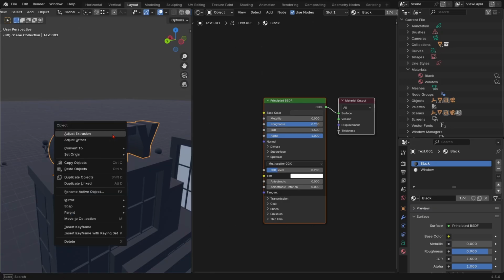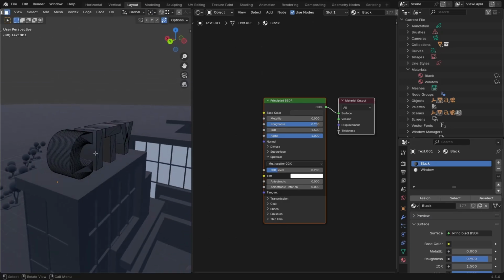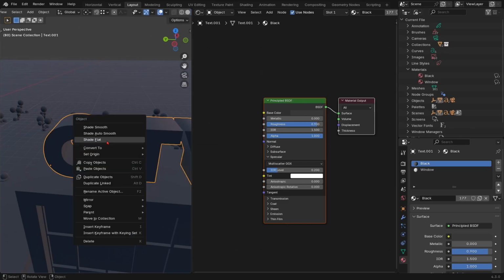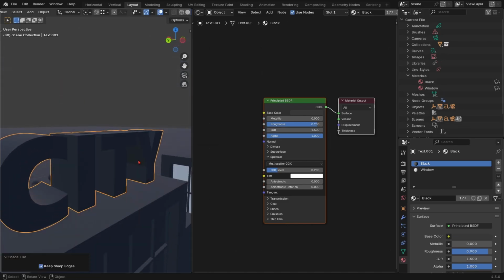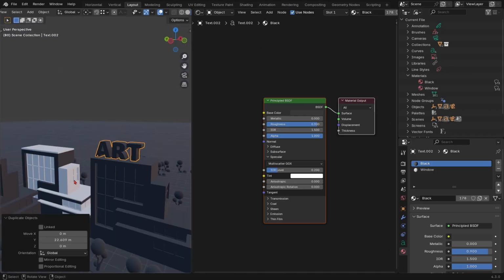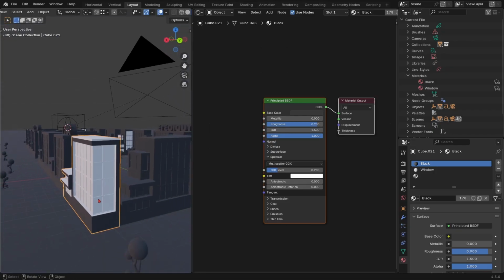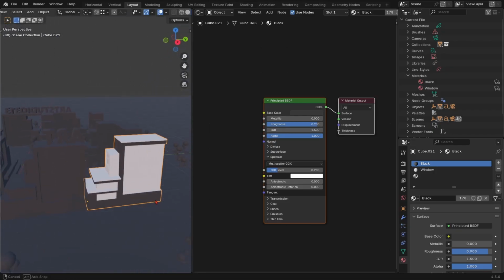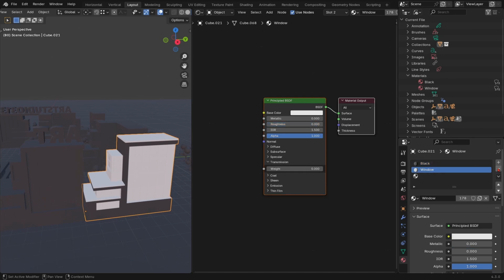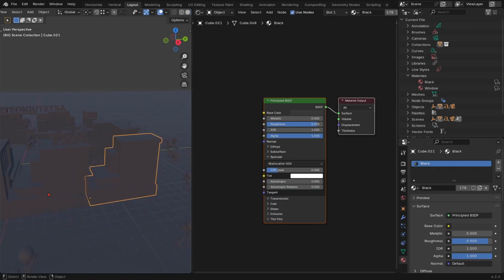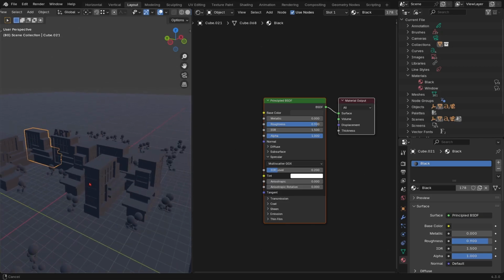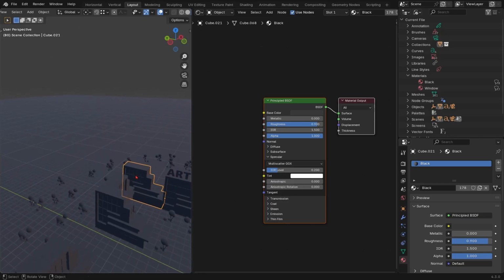So we can, for example, right click and convert this to mesh, and now this is editable, and make it smoother. Just right click and make it flat. Oh, this one is interesting. There is some bad news happening here. Let's deactivate this one and this one as well. Now we have just a single material.